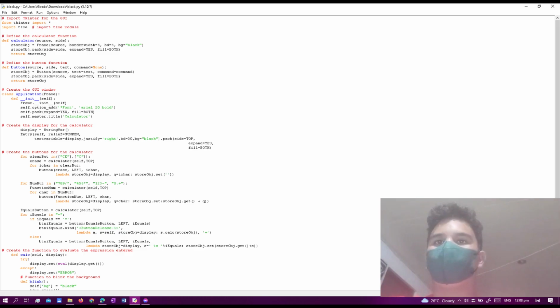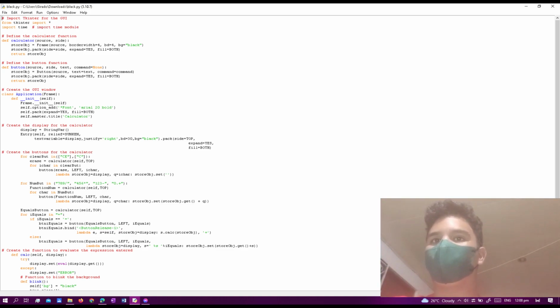The calculator program is an interactive GUI application developed using the tkinter library of Python. Tkinter is the standard GUI library for Python and is included in most Python installations. The calculations are done using the eval function. The calculator application enables users to perform simple calculations such as addition, subtraction, multiplication, and division. It also has the CE and C buttons to clear the display and start a new calculation respectively.